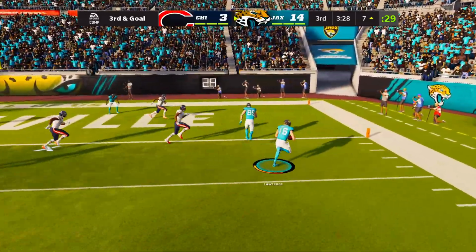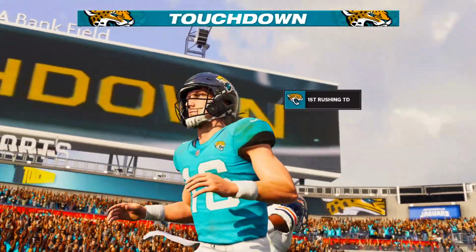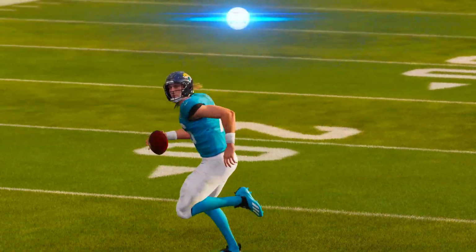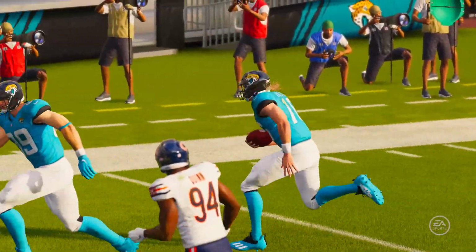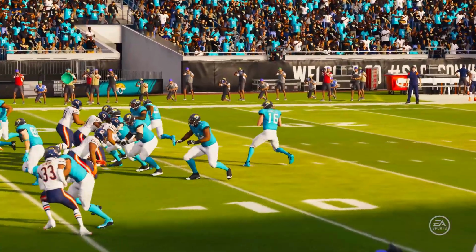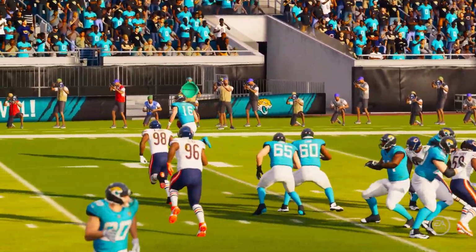Flushed out right. And he takes it in. Touchdown, Jacksonville. Trevor Lawrence taking it in from 7 yards away. And the Jaguars are able to widen their lead. Defensively, didn't seem like anybody had eyes on the quarterback, and he took advantage.